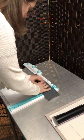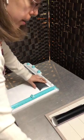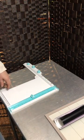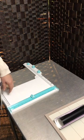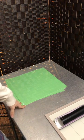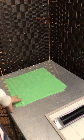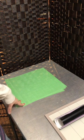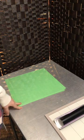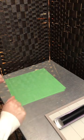And 8 inches. Okay. Now I'm gonna go get my mats and we'll put them on and get ready to cut. Now I have 3 standard grip mats. You might not have 3. It's okay to do it one at a time, but I do like to have them ready so that when it's time to put the next color in, I just go ahead and put in the next mat.